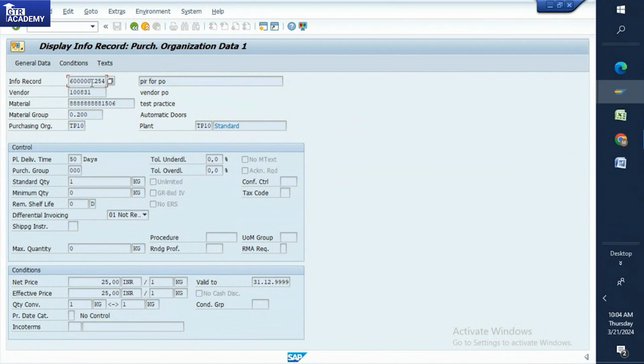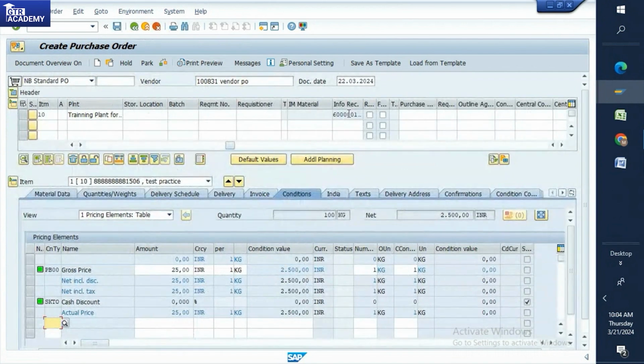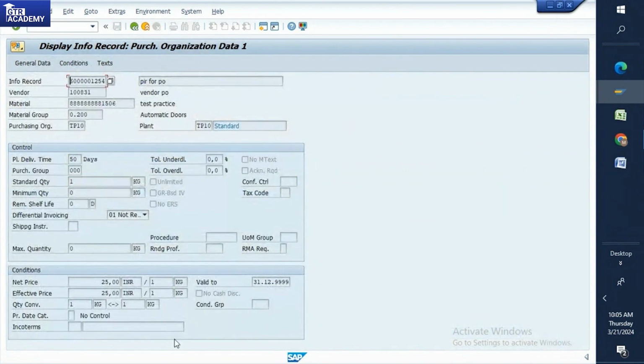This is the info record details: the info record number, the vendor number, the material number, which material group, which purchase organization, which plant, and how many days they have maintained, 50 days. And see here, the net price we maintained, 25 rupees. All the details will show. Just go back. If you want to see all the info record details, just double click on this.